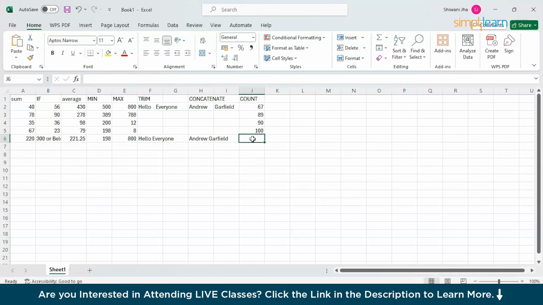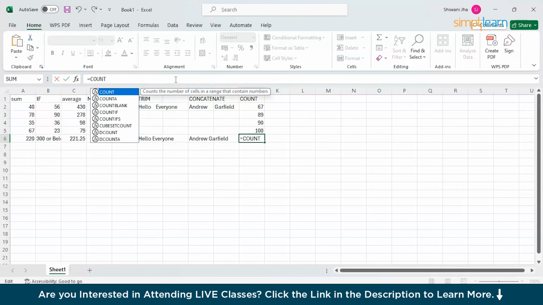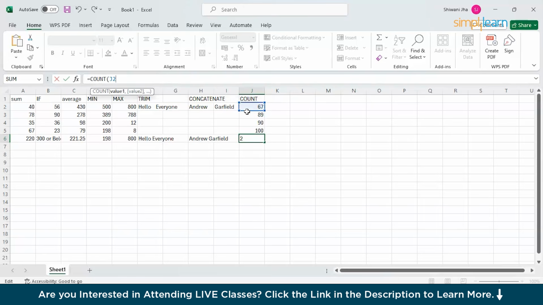And then click on the cell where you want your count to appear, say J6. Then go to the formula bar and enter the formula, which is equal to count bracket, J2 till J5.